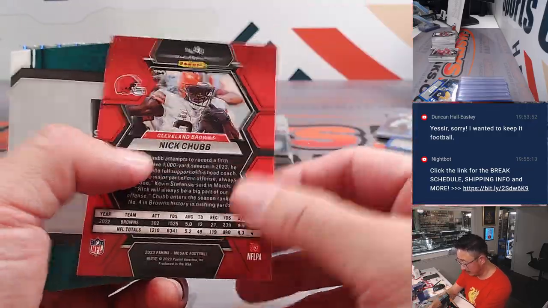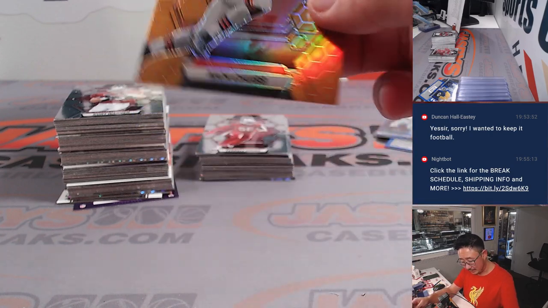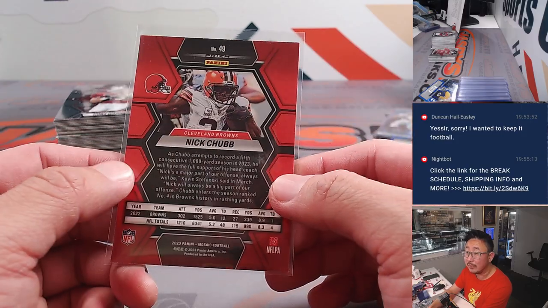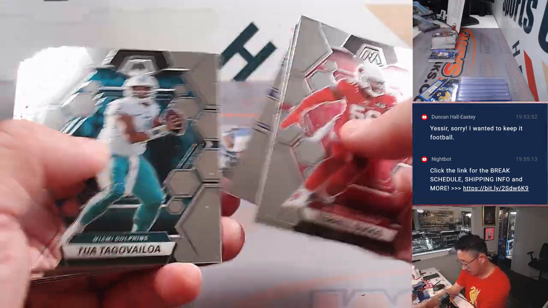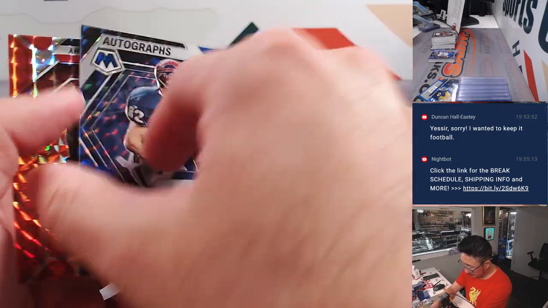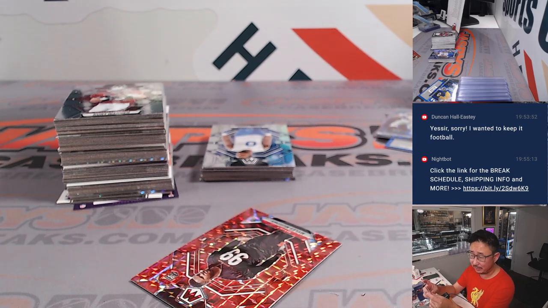There's a Nick Chubb, Dan Marino, and an introduction to Bryce Young. I think that Nick Chubb is a shorter print. Get well soon, Nick Chubb. This is going to go to Michael and the Browns, even though it's not numbered. Don Beebe is an autograph. That is going to go to Tristan and the Bills. Buffalo!